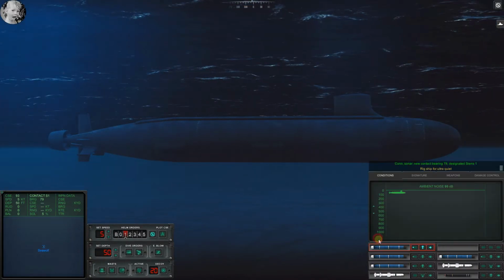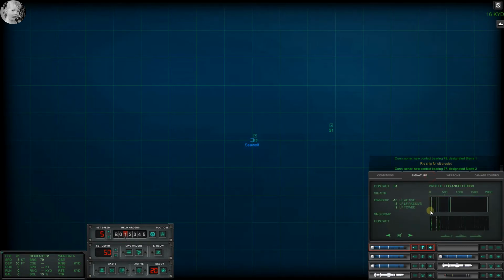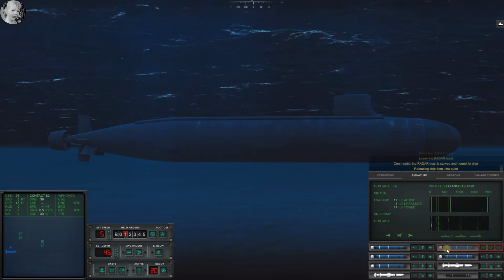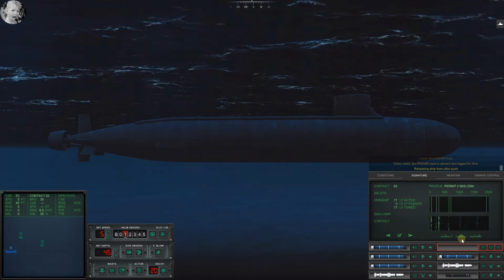Con, rig ship for ultra quiet. Conditions, 95 dB. Con, sonar, new contact bearing 037. Make depth 4-5 feet, dive by. We'll do what we do, speed things up in this game these days. Con, dive at 4-5 feet, dive by. Raise the radar mast. Is there anything on the surface? Nope. Lower the radar mast. All right, let's find out what we got here. Oh my God, how did I end up not loading that? I'm just a bad boy sometimes. I'm getting lazy.